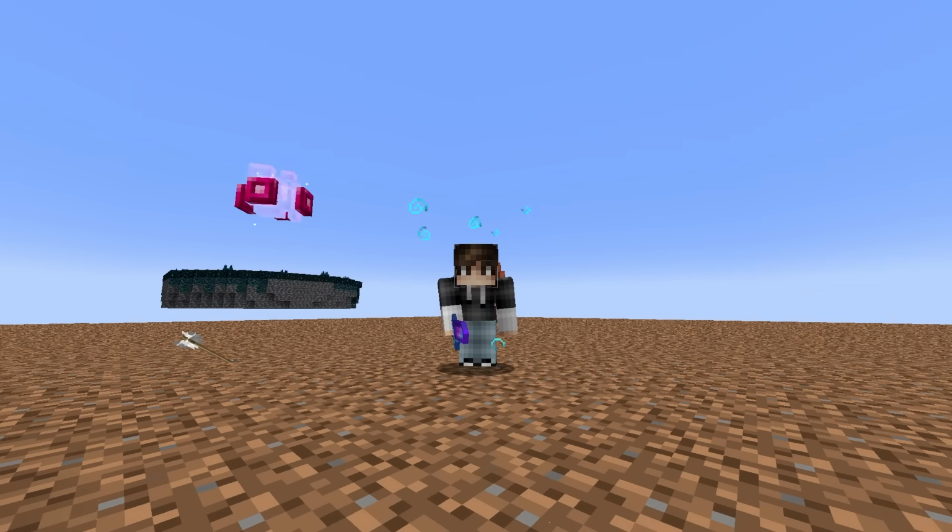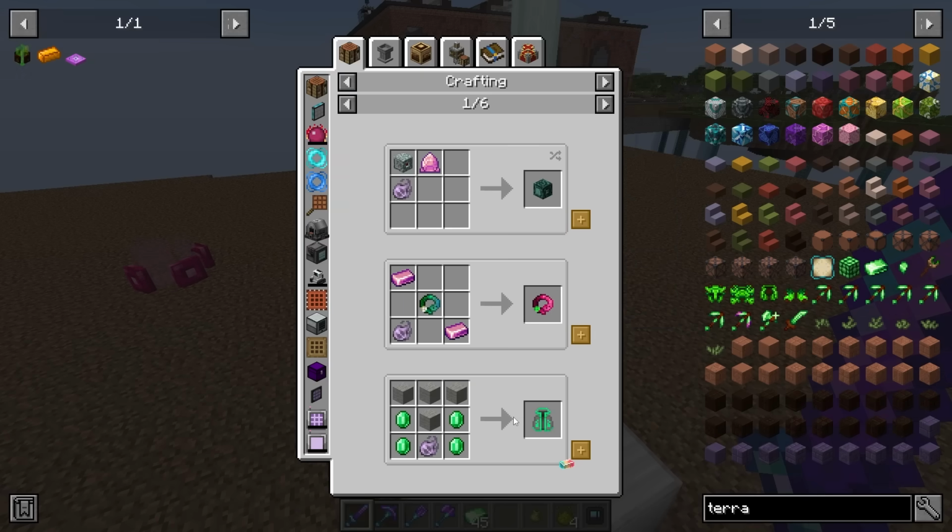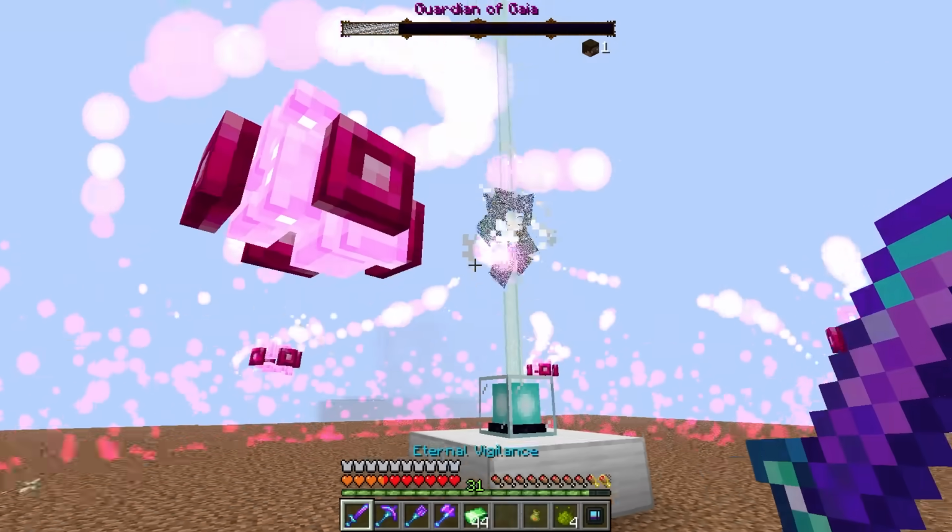Yay! That's the Gaia fight. That's given us 8 Gaia spirits, but it's a fairly fun fight, so it's always handy to have a few spare.